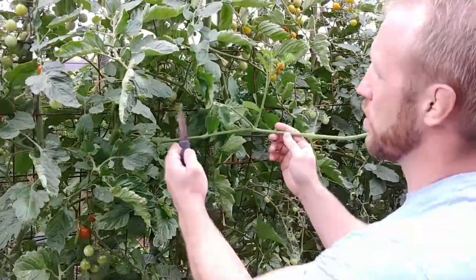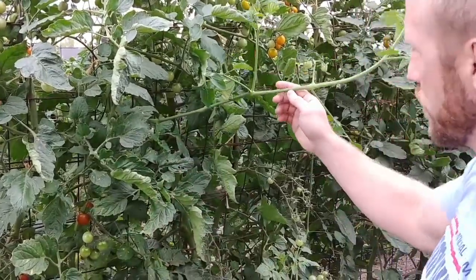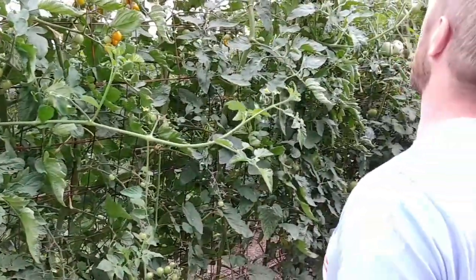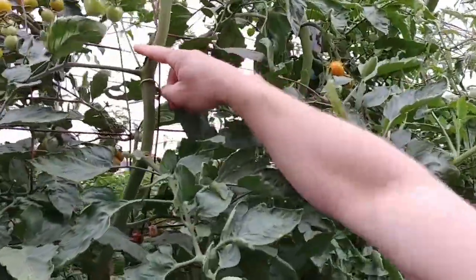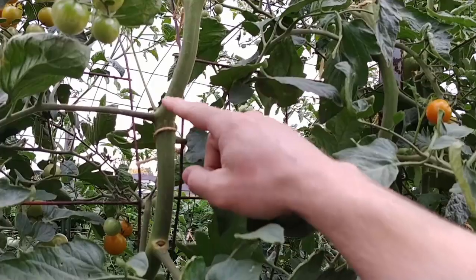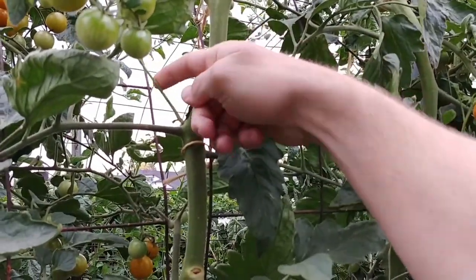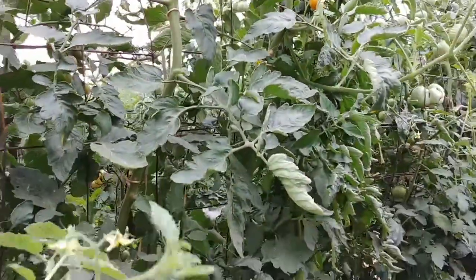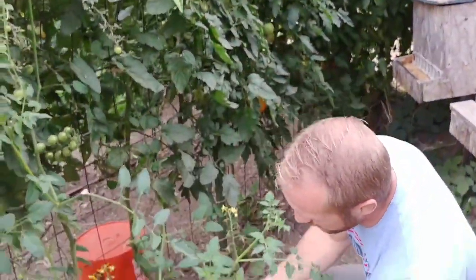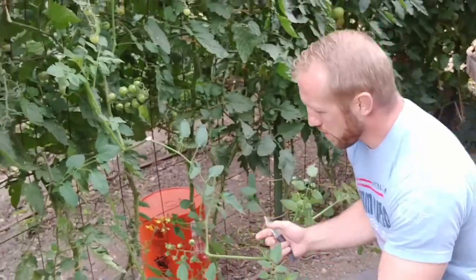It's been a couple weeks since I pruned mine, but this is a sucker, and it starts off as just a little tiny shoot. Let me see if I can find a smaller one. Oh, right here. There's a good example. This is what they'll look like when they first come out. So here's the main stem, that's the branch, and at that 45-degree intersection, that's a sucker that will come out. These suckers will produce and continue to produce. Here's a good example of a sucker from a sucker right here.